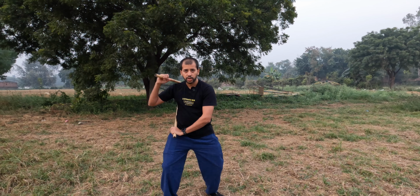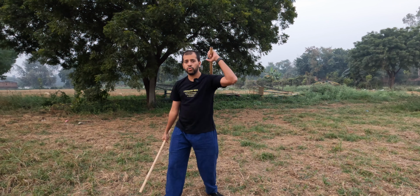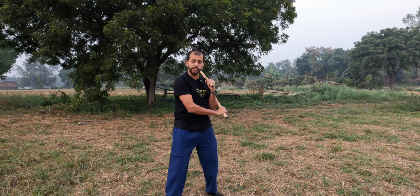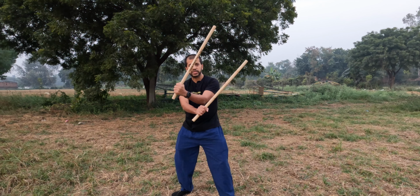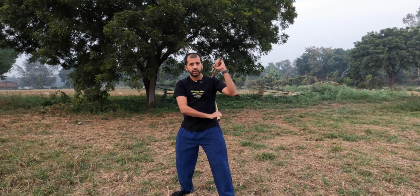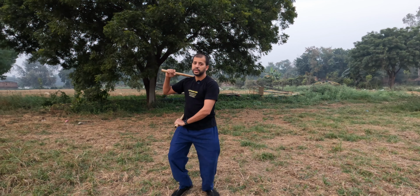So I'm going to go simultaneous hit, go across, angle 2, angle 1 following motion, and a heaven 6 Sinawali motion. This should take me all the way to the other side. Now from here I can go simultaneous attack, angle 2, angle 1, heaven 6 Sinawali. This will take me to the other side.